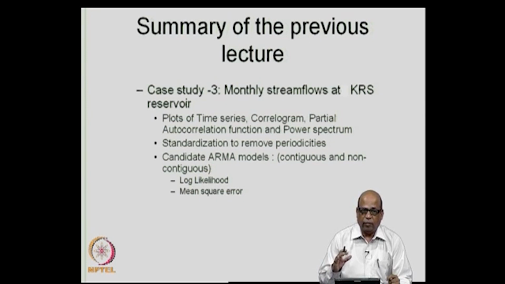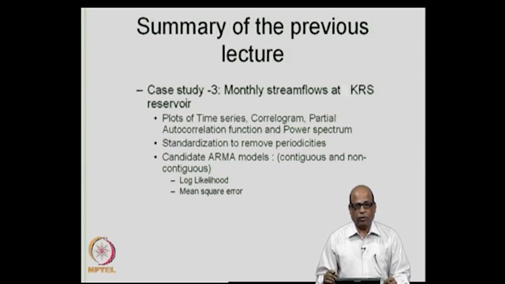So, typically the validation test will consist of a test to examine whether the residual series has 0 mean or the mean is insignificant, then whether the residuals are devoid of any periodicities, and whether the residual series that we obtain is uncorrelated, that is, whether it constitutes white noise. So, these are the three types of tests, and I have discussed earlier how we carry out these tests. Today, we will apply these tests to the particular case study that we are considering.